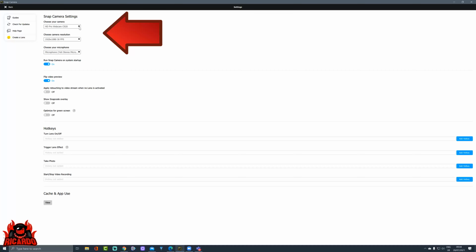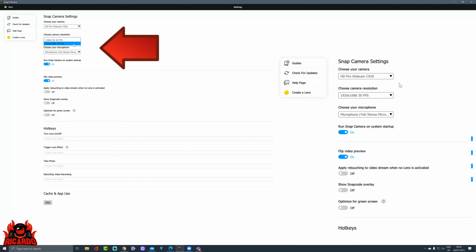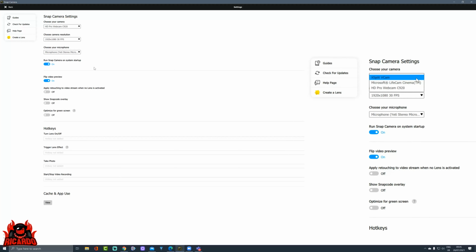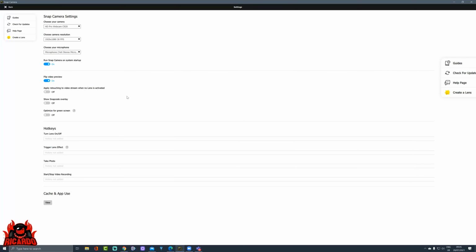Now, to choose your camera, I've got several cameras and I've got some XSplit. Pick your camera of choice, so I'll be using my main camera, which is a HD Pro webcam, C920, a 1080 webcam, which is great. I'll use that, get some good clarity. Choose your camera resolution, and usually you're given a few resolutions there as well. I'll go for the 1920 by 1080 webcam. So we'll click on that and set your microphone and all the rest of it as well. And you're good to go.